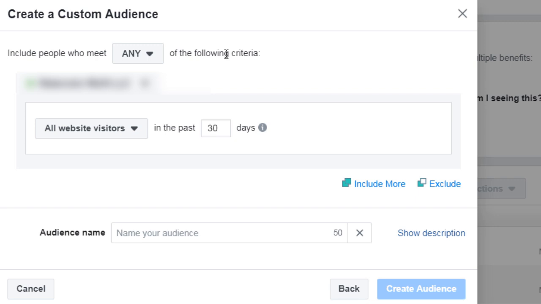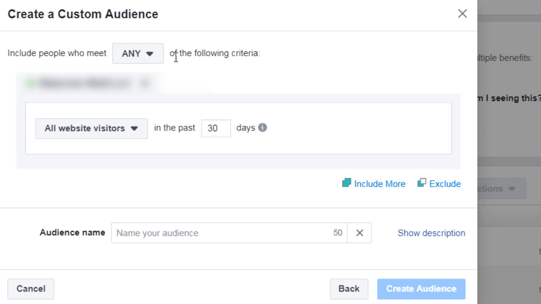So we could say anybody who visits the initial page, any page, or let's say, for example, the blog posts. If somebody visits the blog post, or another blog post, let's say we have 3 different blog posts, then we can say anybody who visits any of these 3 blog posts, let's retarget them. Let's put them in a custom audience.